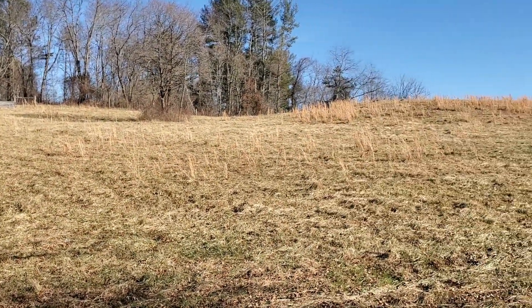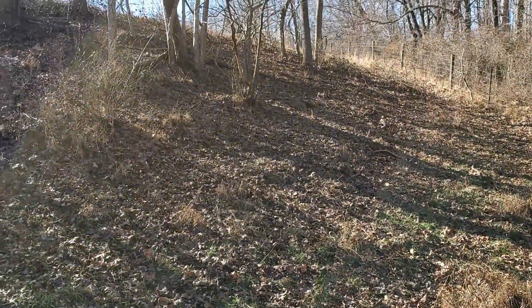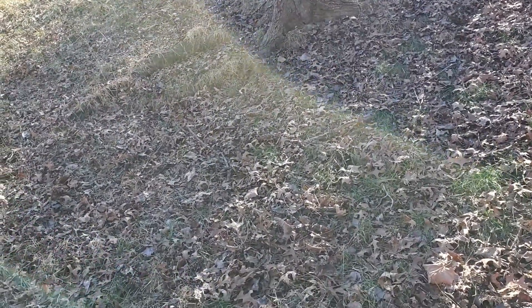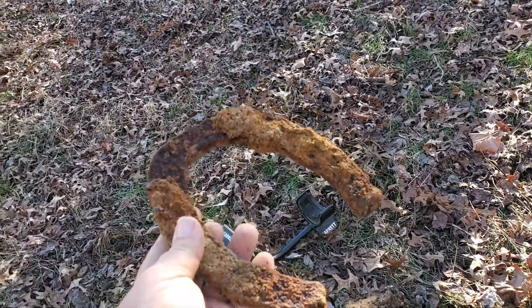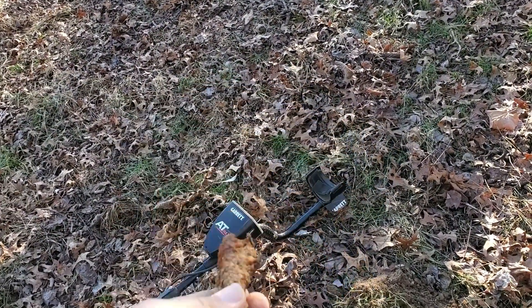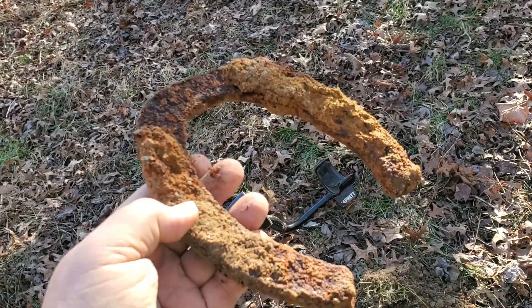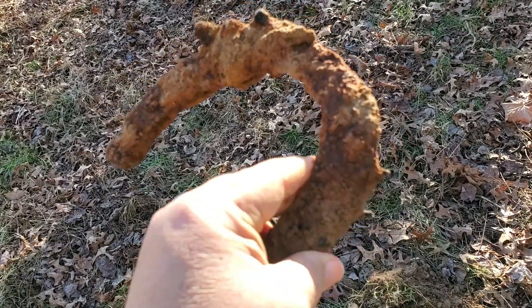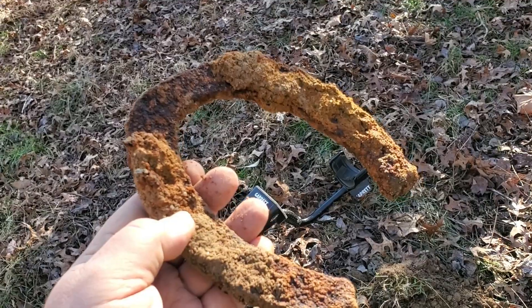I made it all the way to the back corner. I wanted to get up there and dig around, but this little back area by the trees was interesting so I came down here and dug deep. Earlier I was complaining because I found half a horseshoe, but this is a nice big heavy horseshoe — and I mean heavy. Of course now I'm about as far from the car as I can get and I've got to lug it back. But I'm not complaining, I love it. This may even be Civil War period — it's definitely old enough, so I'm gonna call it Civil War.